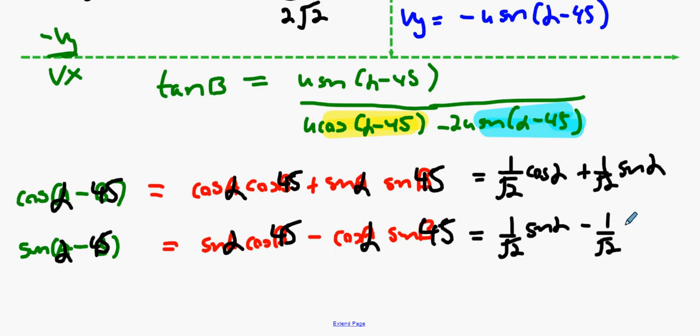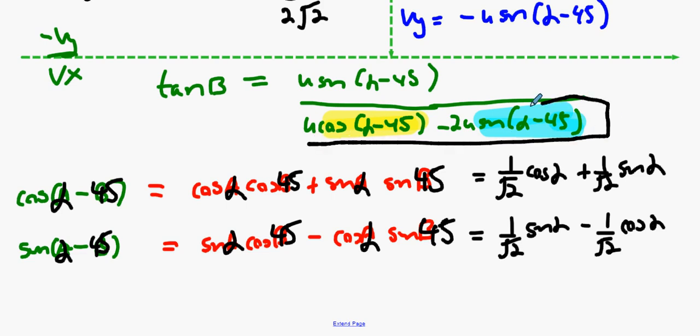cos alpha. Alright, now, what I'm now going to have to do is I'm going to have to combine all of this together. Just for the denominator, just the denominator. I'm just working on the denominator at the moment, right? So I'm going to factorize out u. Is that okay? Just pretend the u doesn't exist for a minute, and whatever the answer is, we're just going to stick a u beside it.